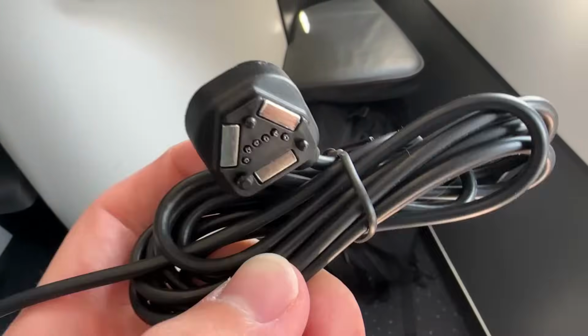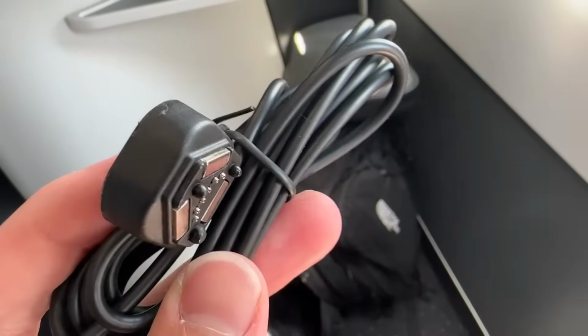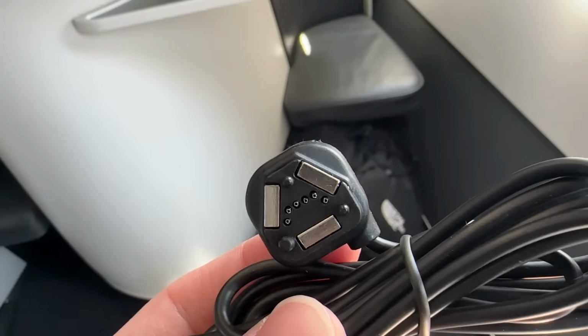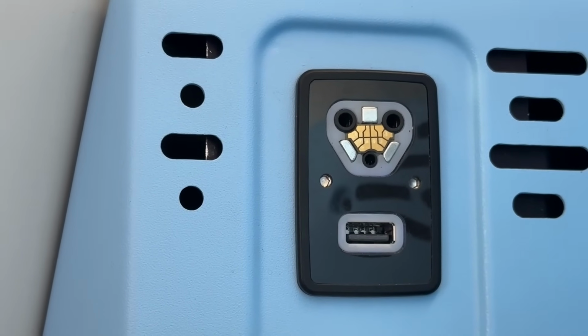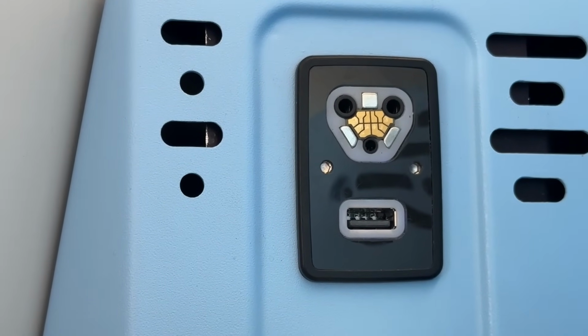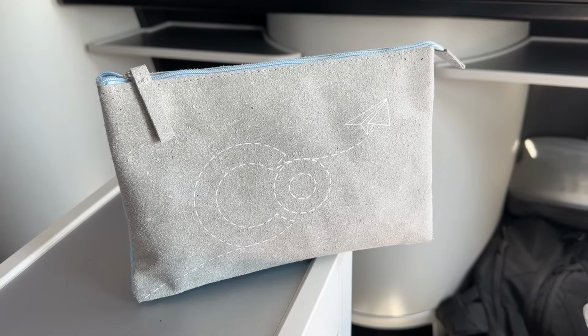You can see there's not the usual prongs, just these nice little magnets around the edge of it, and these small little stubs. What I found is that the magnets actually pretty much held it in place as much as it needed to, and the sound quality was fantastic. Basically, I'm assuming they started doing this to help any bent plugs that probably happen over the lifespan.